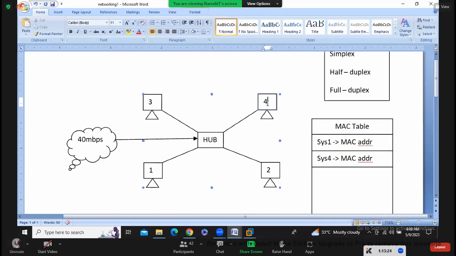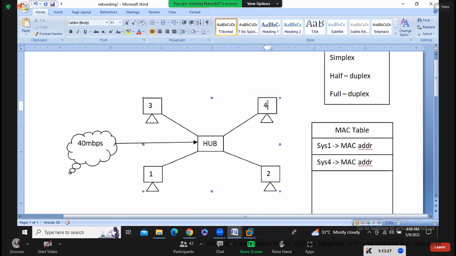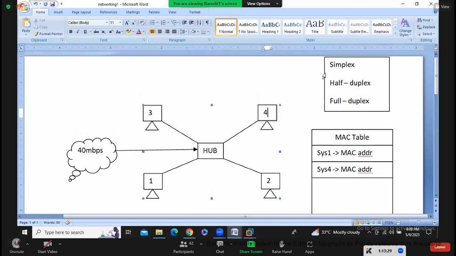It works with half duplex communication. Guys, coming to communication, we have simplex, half duplex, and full duplex. Simplex means, the best example is a TV remote or AC remote.